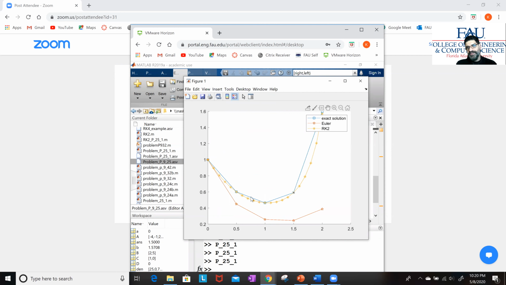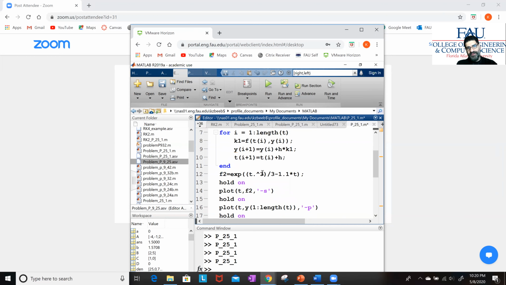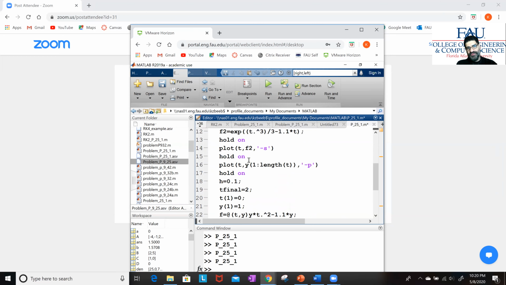It's not going to give you a good representation because I'm going to change the H for all of them. Let's change H for all of them, not just this one. So we're going to change H here to 0.1, just to see how this is going to affect us.